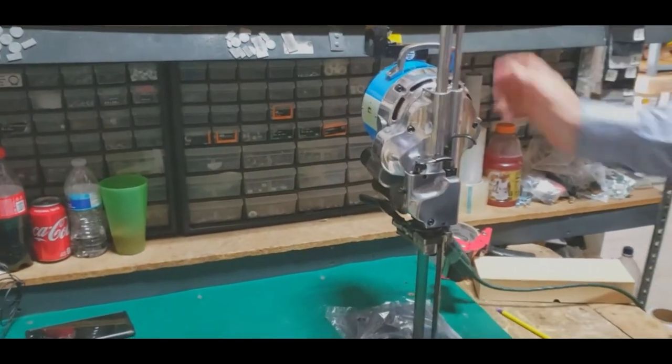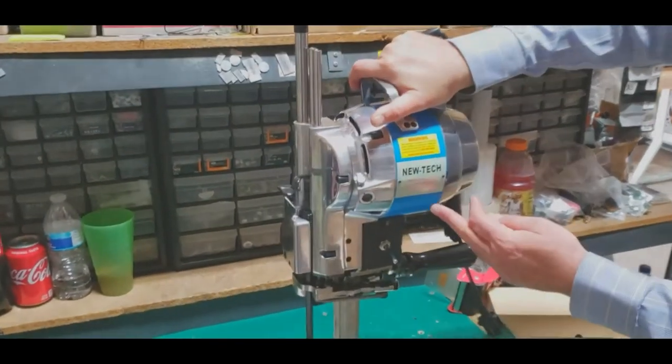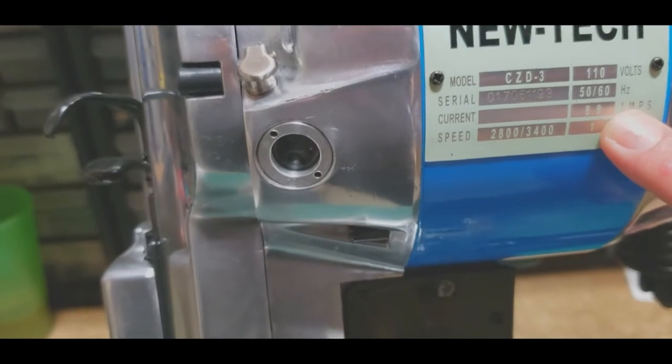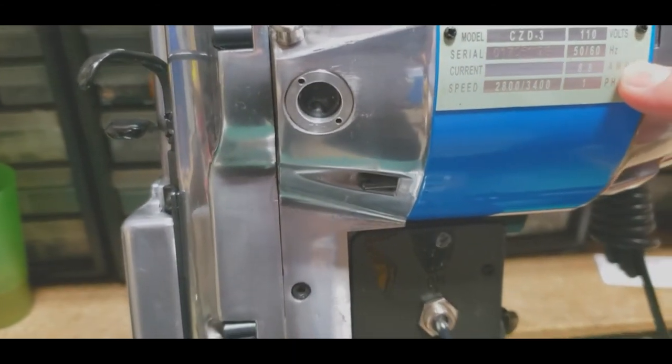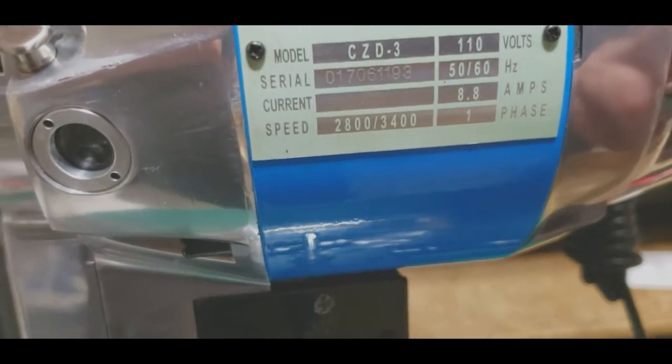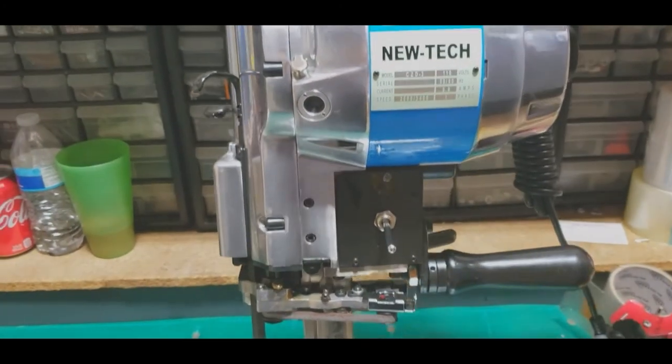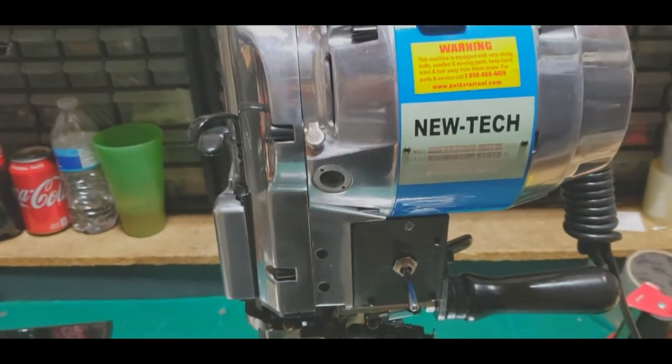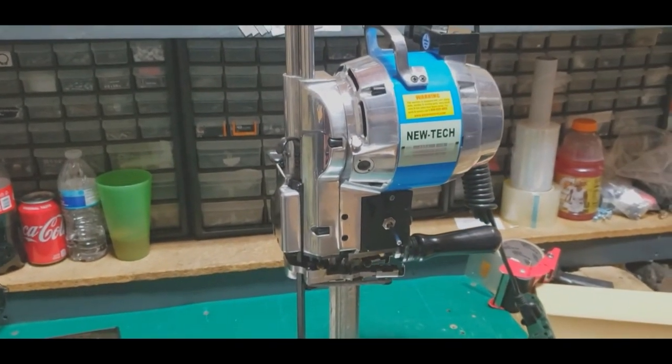This is basically about it. Very good machine. All the information is here: 110 volt, 50-60 hertz, and 8.8 amps. A lot of people sell this under 4.4 amp. Ours is 8.8 amp, very powerful. Thank you for watching. This is David from goldstartool.com. Please like, share, and have a wonderful day.